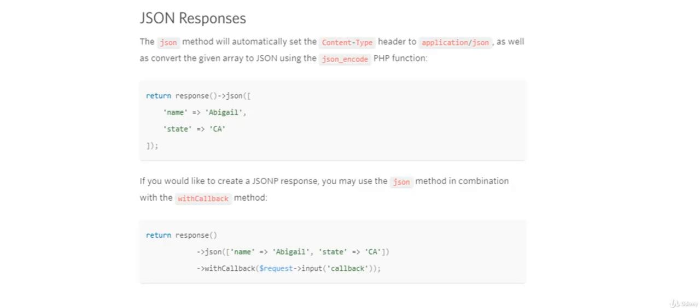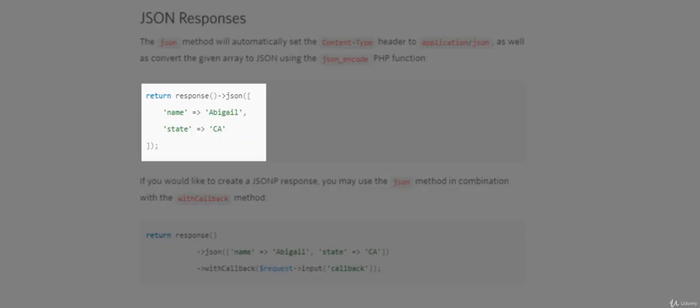We've mentioned in the last video that you could just return JSON by returning an array, which is fine for small applications, but you really want to use the response object with the JSON method. This does the same thing as returning an array, but with two big advantages. One, it's explicit using the JSON method and tells any developer, yep, we are returning JSON. And two, we can chain methods onto the response object like cookies and headers, etc.